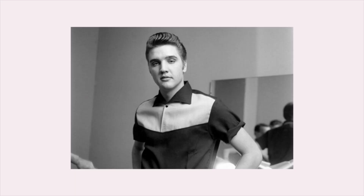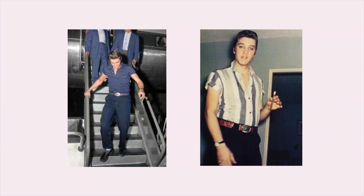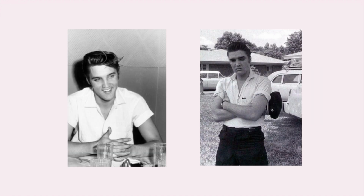There are many wardrobe pieces that we could look at, but I am focusing on the iconic Cuban or Cabana shirt. Hawaiian shirts, and Elvis donned many of these on screen, and also bowling shirts were very fashionable at the time, but Elvis himself preferred the Cuban style shirt. Elvis made the Cabana shirt his own, which had quite a boxy shape, really suited his athletic frame, and he wore the sleeves rolled up, adding a little bit of rebellious je ne sais quoi to the wearing of this classic, which is still a huge wardrobe staple today.